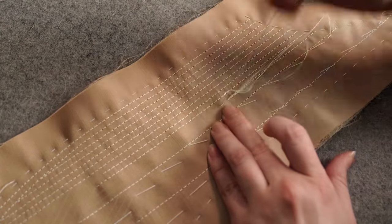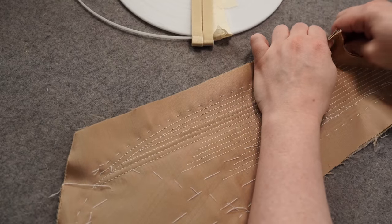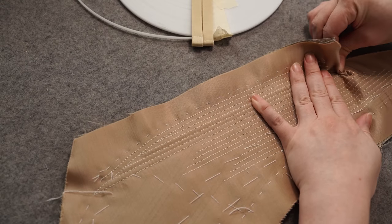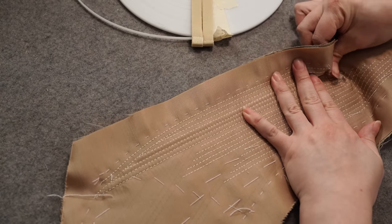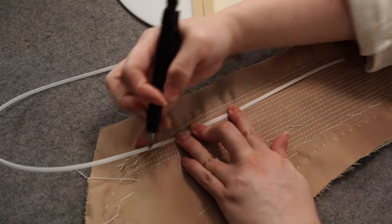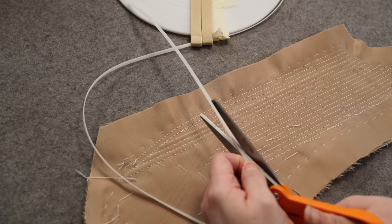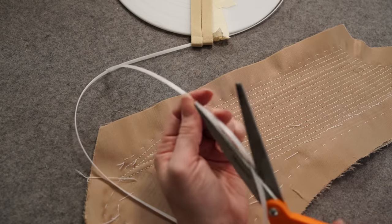When it comes to this side piece on an angle, I'm only doing the upper portion of the boning channels, and then I'm going to start slowly boning it before I get to those tabs. Because they are overlapped, I'm going to need to add another layer of buckram to the back side for these tabs, but in stitching the channels for those, I will move from the front to the back, then I don't want to accidentally go through more layers than I'm supposed to. I will close up the other channels, which is a terrible idea.